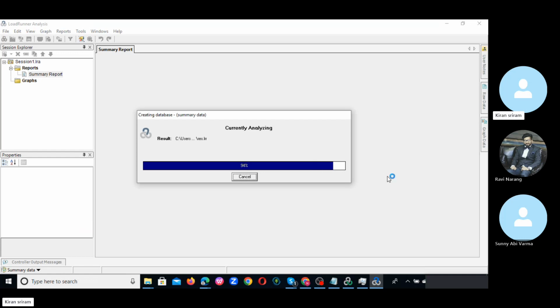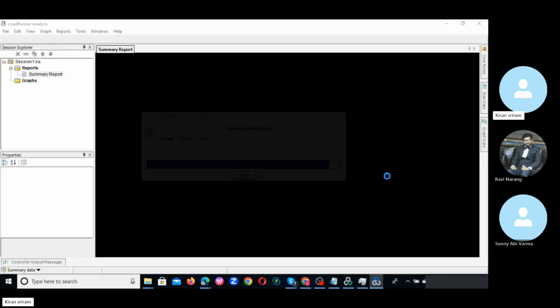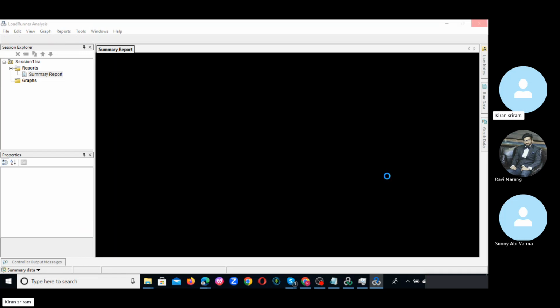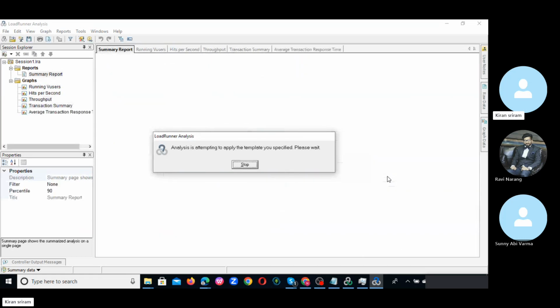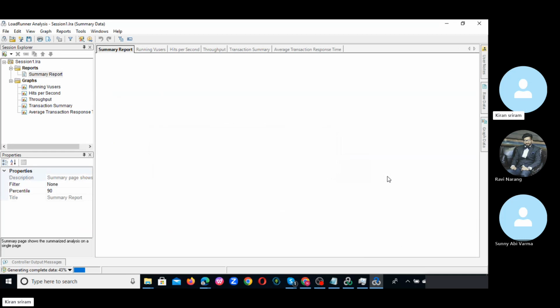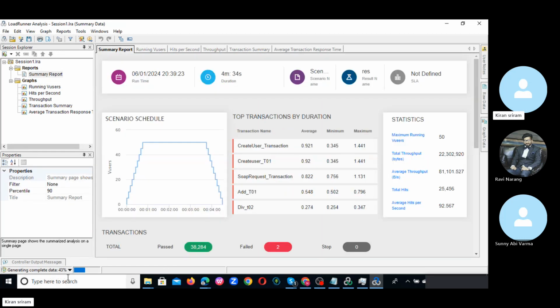The purpose of the analyzer tool is to analyze the results to find any bottlenecks we have, so you should understand from here whether the results are good or not. You should wait until it generates the complete data also, until 100 percent. After that only your results will be loaded at 100 percentage.